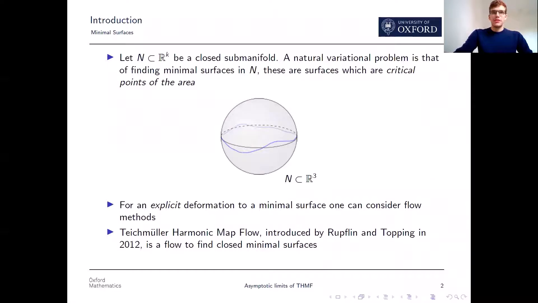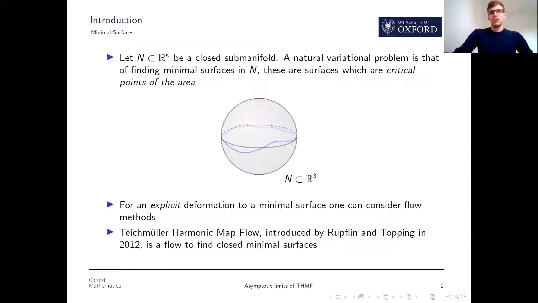So what are minimal surfaces? We need a closed manifold N, which we might as well assume to be embedded into Euclidean space. Minimal surfaces are critical points of the area functional of submanifold N. The picture I've drawn here is the case of geodesics, the one-dimensional analog. Hopefully you've seen something about geodesics, which are critical points of the length functional of curves. Essentially what we do is consider the problem one dimension up, or maybe in more generality.